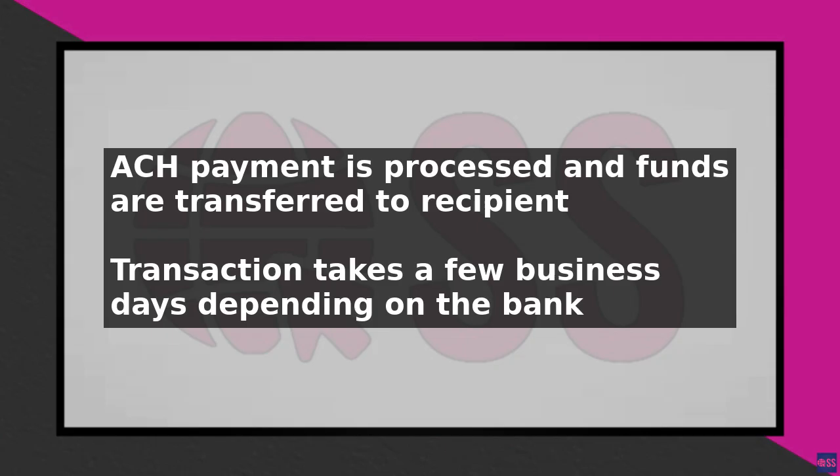Although Chime does not charge fees for these transactions, by following these steps, you can easily send an ACH payment through Chime. This method is a convenient and secure way to transfer funds to friends, family, or businesses. Remember to always review the transaction details carefully and verify the recipient's information to ensure a smooth and successful transfer.